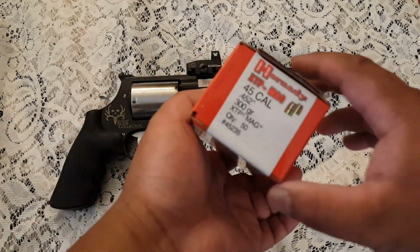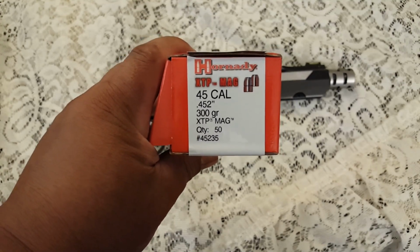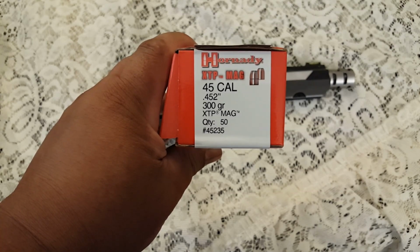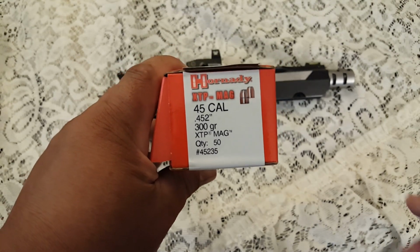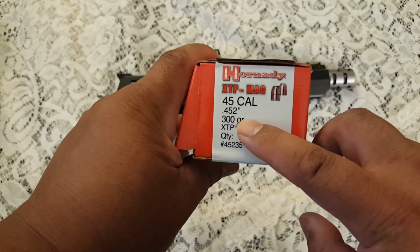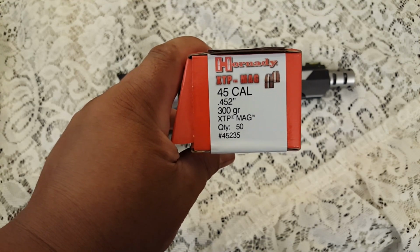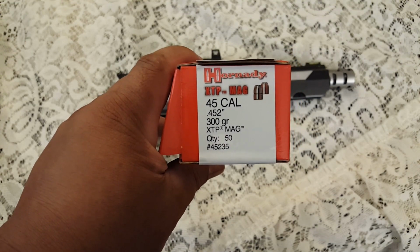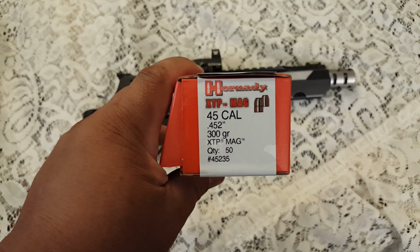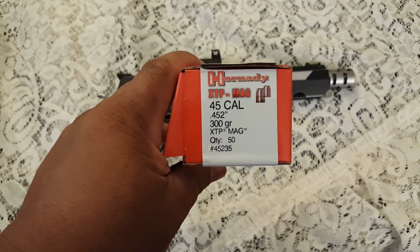I used the Hornady 300 grain XTP mag. It's part number 45235. Now there are two versions of it. There's also a non-mag version. I think the non-mag version is for 45 Colt level pressures. If you're going to go into 460 or 454 Casull levels, you're going to want the XTP mag.